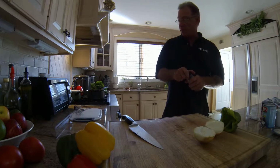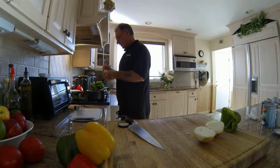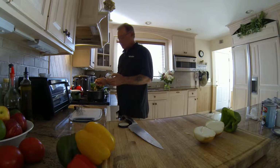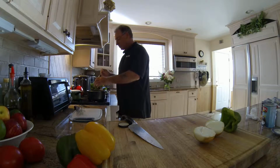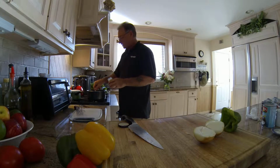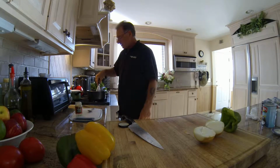Now that I have that all in there, I'm going to put in the curry paste. Now, you can read what's on the recipe or on the bottle for what you should use. I like mine spicy, so I always put more. For this kind of bottle, I'll probably use half the bottle each time I make it. So it's really nice and spicy. If you don't like it spicy, don't use as much. Okay, so that's the curry paste. And get that mixed in there.